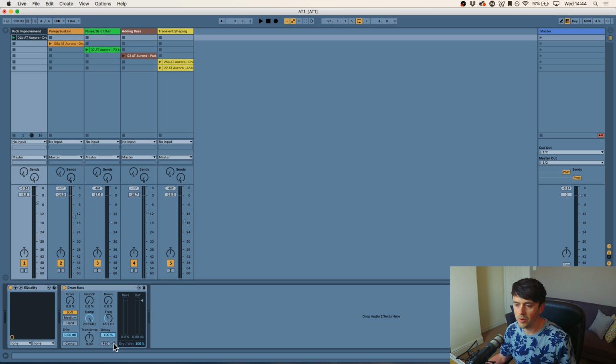So what we're going to do is press this little button. That's to solo the frequency, so I can really show you what we're actually playing around with. So we'll start to dial this in now. So there you go, it's dialed in like a sub bass frequency.